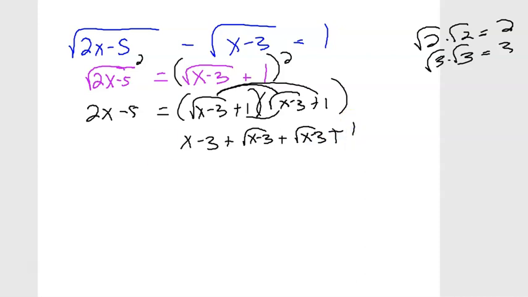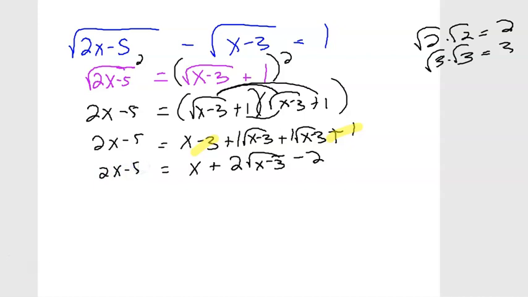I'm going to combine like terms together. So let's see, x is 2x. 1 plus 1 is 2 square root of x minus 3, minus 2. Because I combined those two together right there. All right. So this right here is still 2x minus 5. And again, just because we have a square root in the problem, we want to isolate the square root. So I really want this to be by itself. Okay, so I'm bringing the x over to the left side, and then bringing x and numbers over to one side.